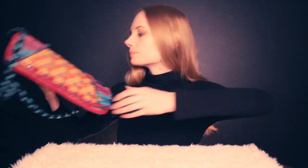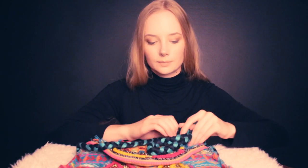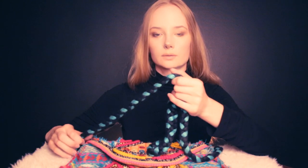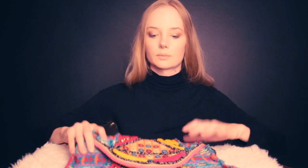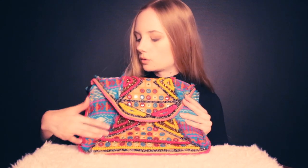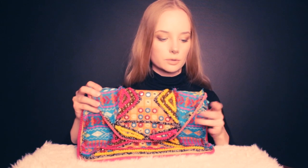So the next bag I'm gonna show you is a more colorful option. Looks like I tied the top here, but you don't have to have this tied. It's a good option if you want to shorten the handle. And the handle is very nice, braided, black and green. Very soft to the touch. The rest of the bag is beautiful rainbow colors. Got a mainly greenish blue, and it's accented by reds, pinks, and oranges, and some yellows.